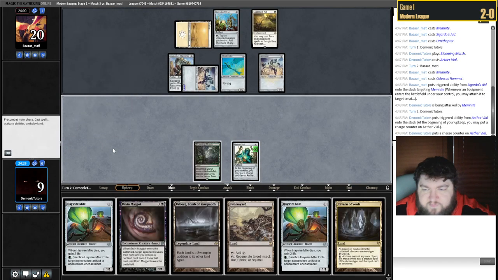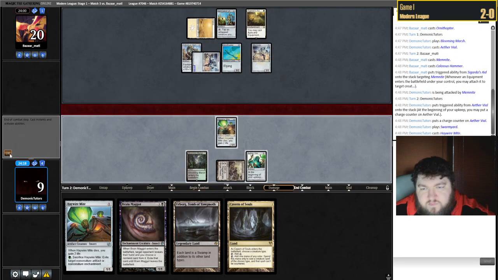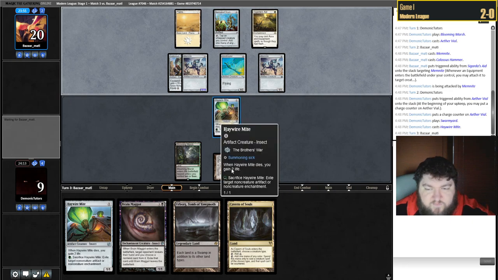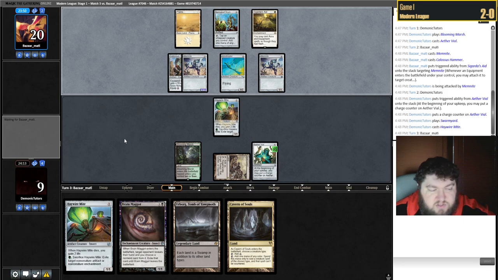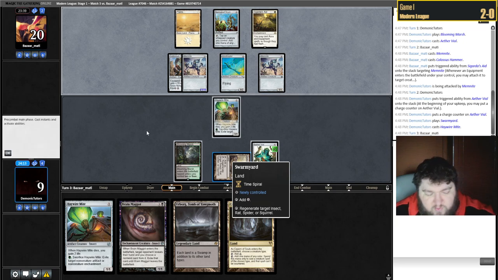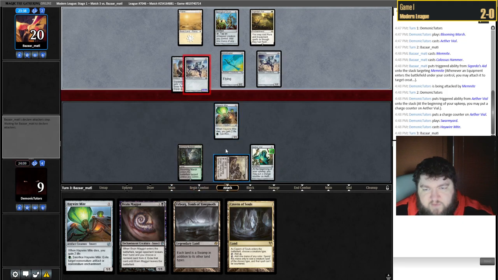Okay, yes. No, it's sacrifice. This is sacrifice, so you can't regenerate a sacrifice. I shouldn't have played this. I should have just been able to block this, right? I should have just let them attack, vialed into Haywire Mite, and then regenerated it. That would have been way cooler than this. But I messed that up.